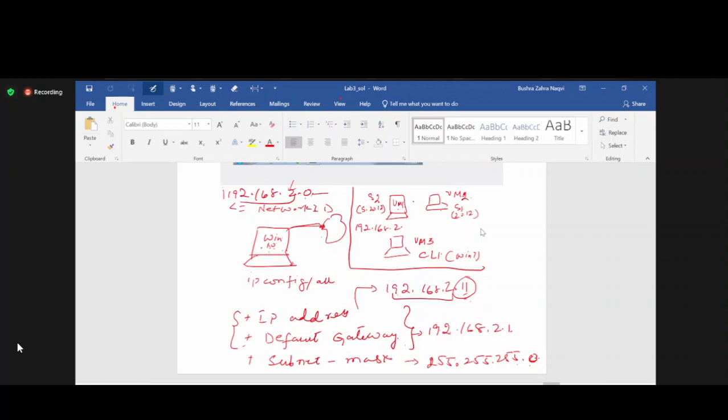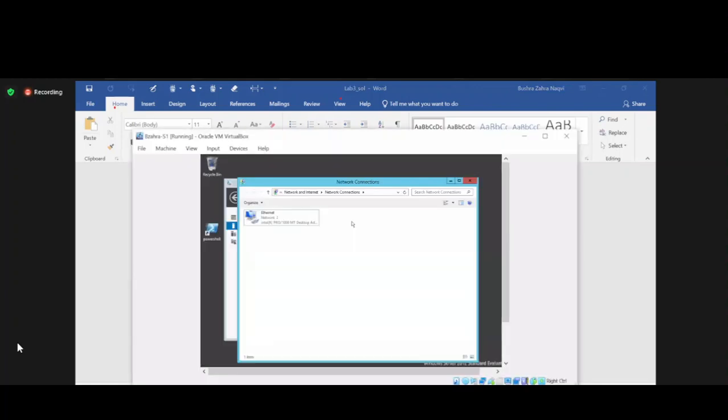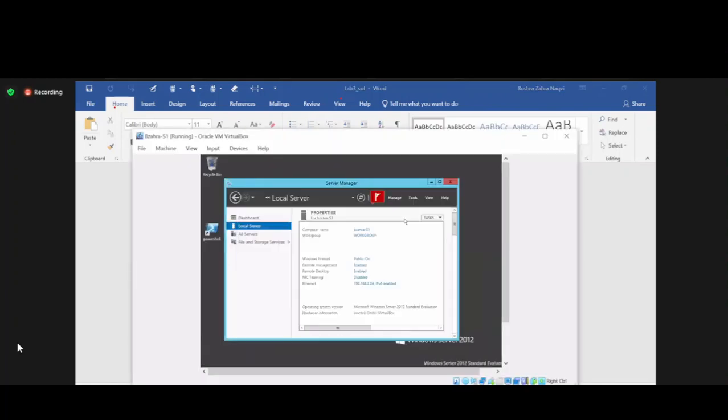So VM1 is 192.168.2, dot what? I said this is my dot 29, and for this one I assigned dot 24.